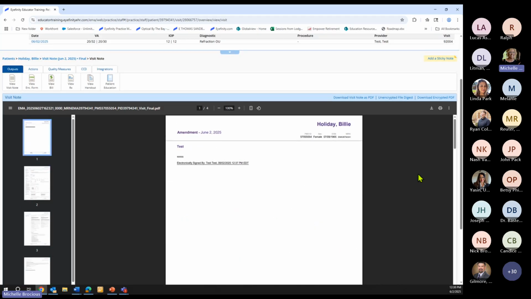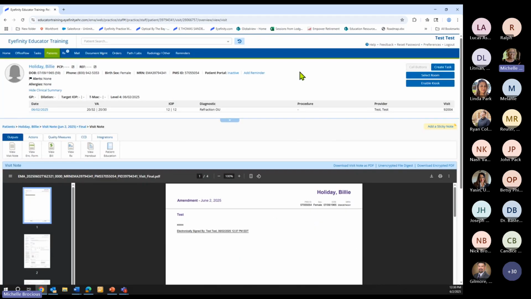All right. So you could see how easy it is to document using the simple eye exam feature on both the iPad and the browser version. It honestly takes half the time. Not even that, probably. So it's a great feature. I would definitely suggest trying it and see if you guys like to use it.